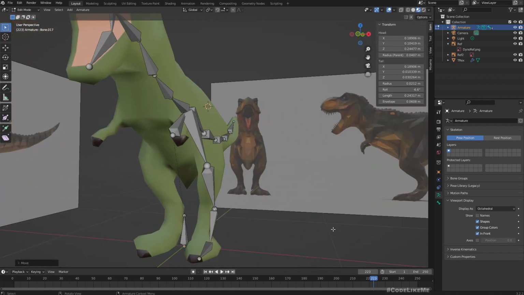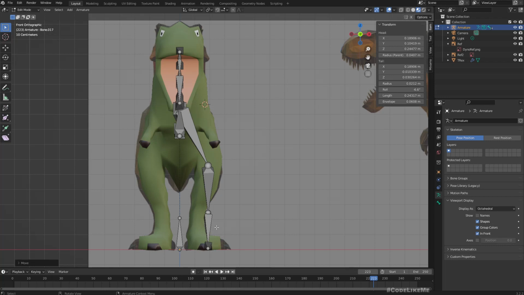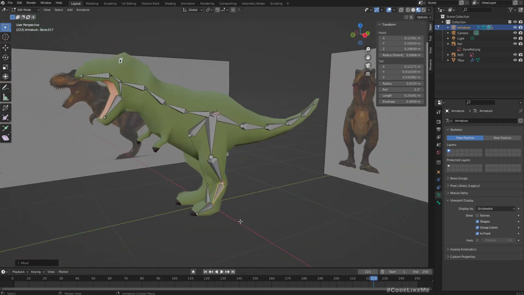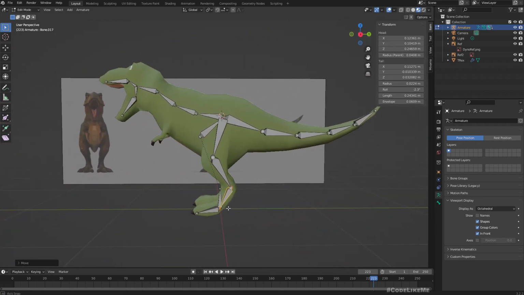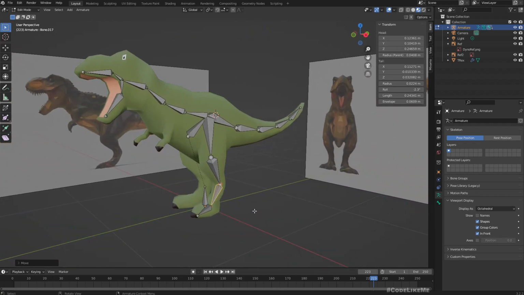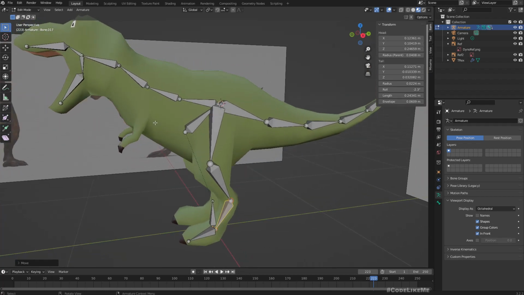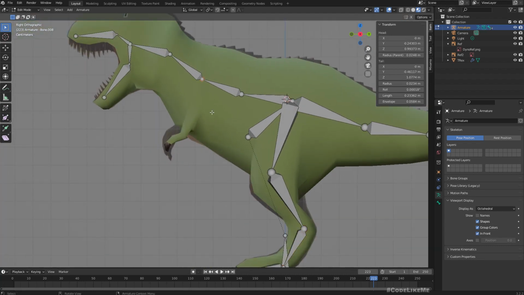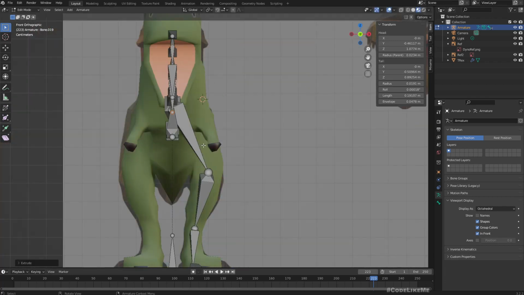Right, now if I look from this side, you can see it's not exactly aligned properly. So let me adjust the bones a bit. Okay, now it seems good enough. Alright, now let's do the hands. Select this one, press E to extrude a bone, go to front, perhaps somewhere like this.